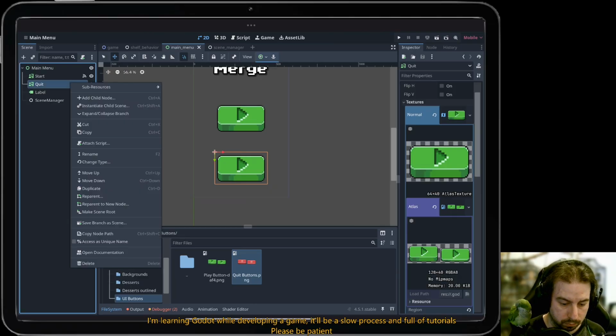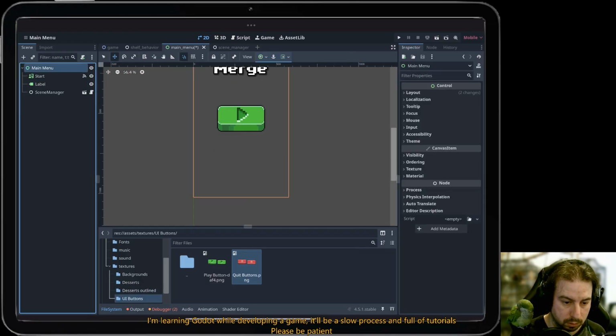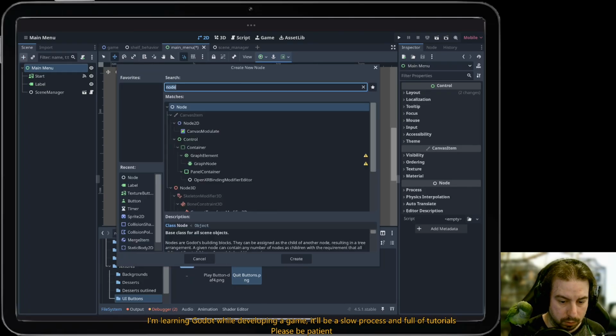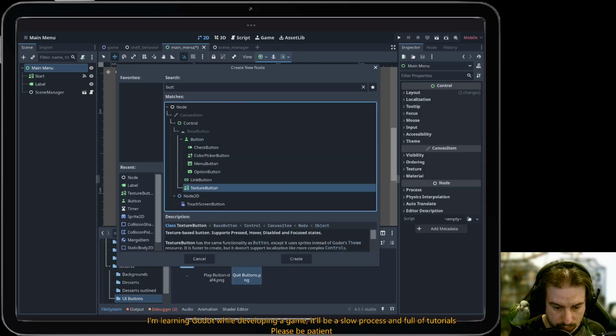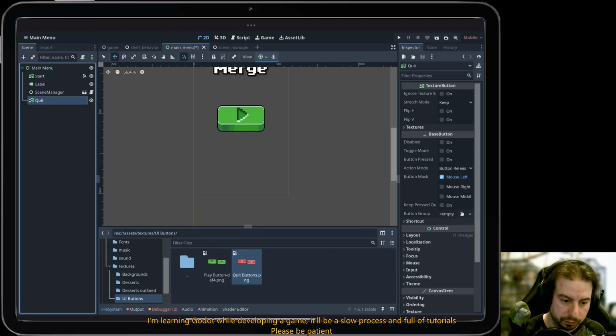Whatever. Delete that. Create a new one. Main menu. Add a button. Texture button. Create. Change its name to quit. And move that in here.